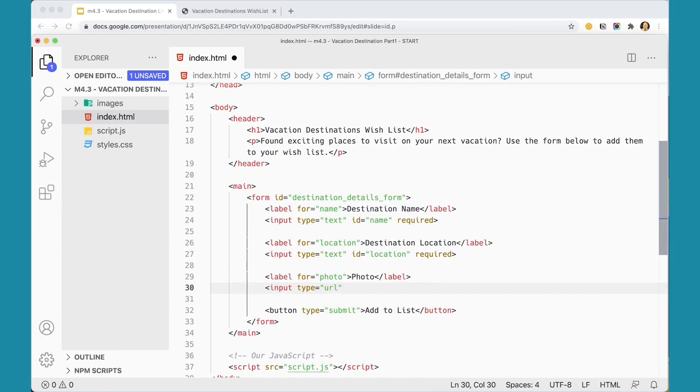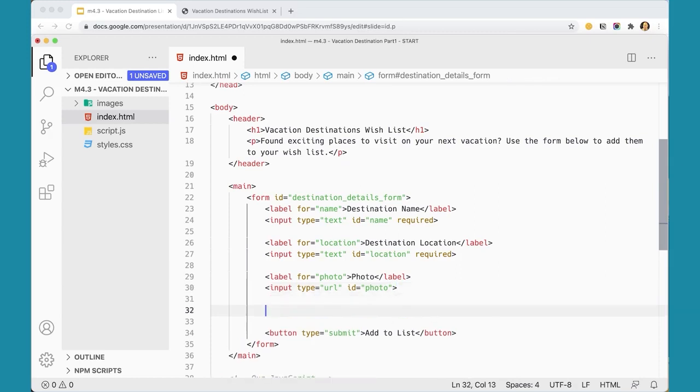That would be much more complicated. But we can just very easily find a photo online of where we want to put it and put that in there. And the ID is going to be set to photo. And this one is not going to be required because we can have a default photo in case we need it.